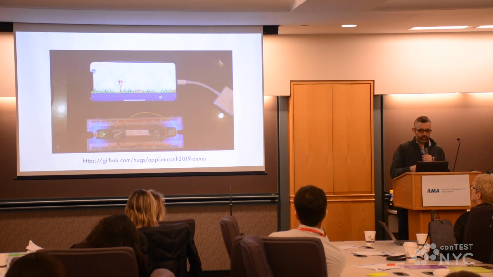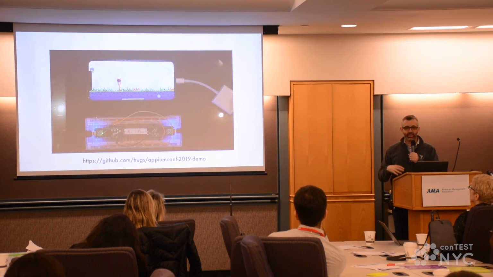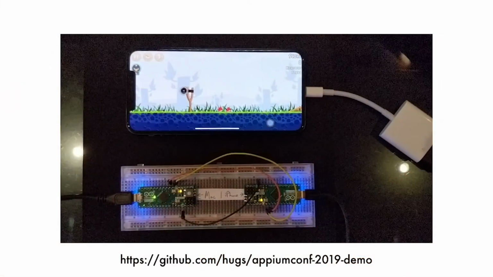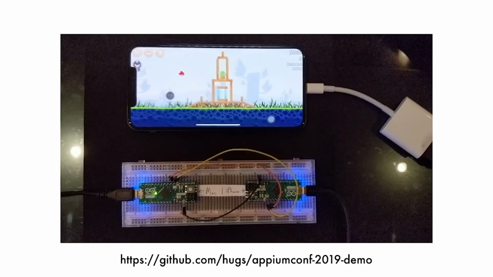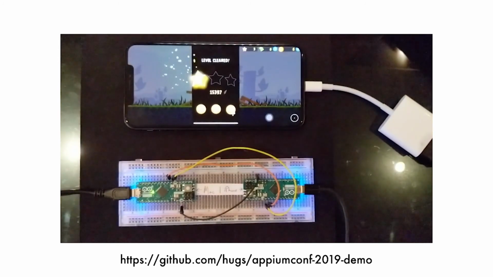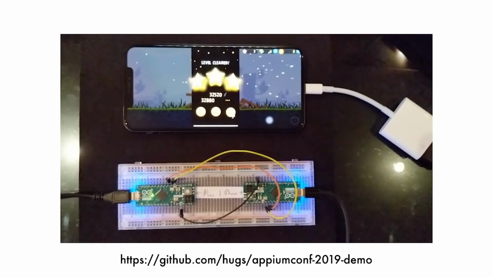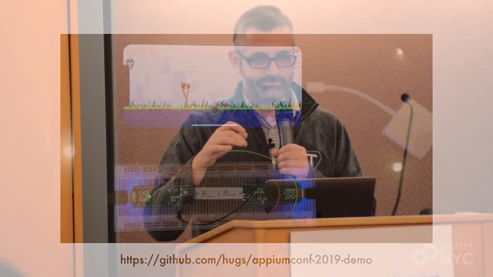And so I hacked one Arduino that talks to my laptop, another one to talk to the phone, because I ran out of ports. I had to wire them together over this little thing. Anyway, again, hello world. It's going to be an Angry Birds demo, sorry. But I figured out how to get the Arduino to pretend to be a mouse, and now you can do some interesting automation.